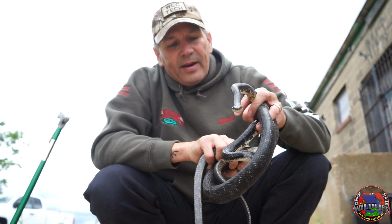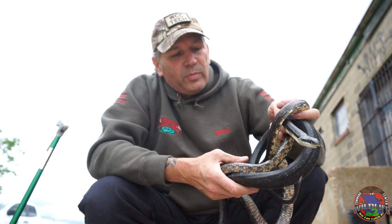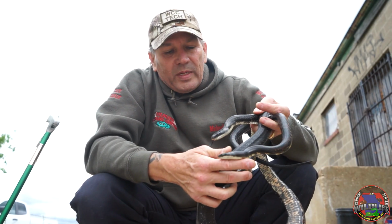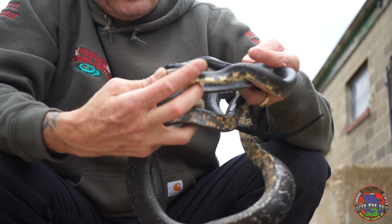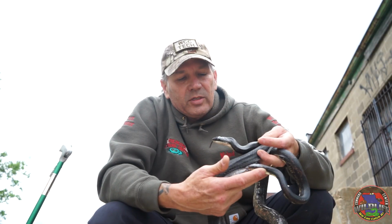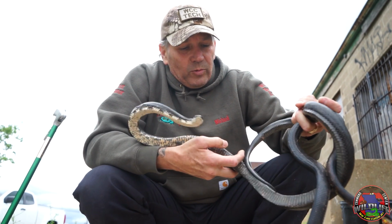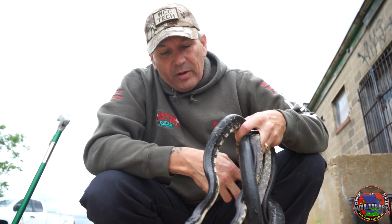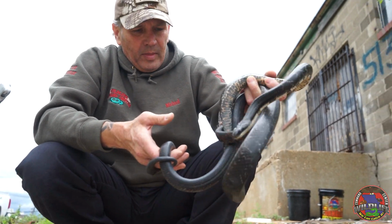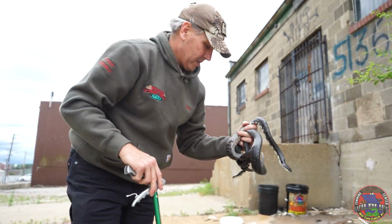This time of the year, they eat a lot of young birds, and they'll go in and wipe out whole nests, especially starlings, because starlings will have 4 to 6 young in a nest, and starlings are an invasive species. These guys help us control starlings because they'll climb all the way up a structure, find a starling nest, and eat all of the young starlings out of the nest. That prepares the females to lay eggs, which they'll be laying here within a month. Normally the eggs start hatching around the August, early September time frame. But we're gonna look around and see if we can find more snakes in this location.